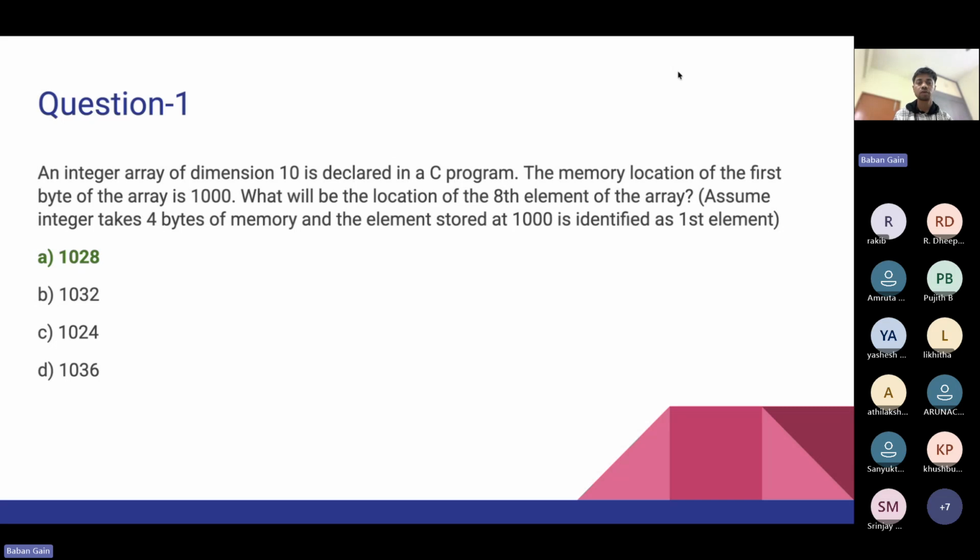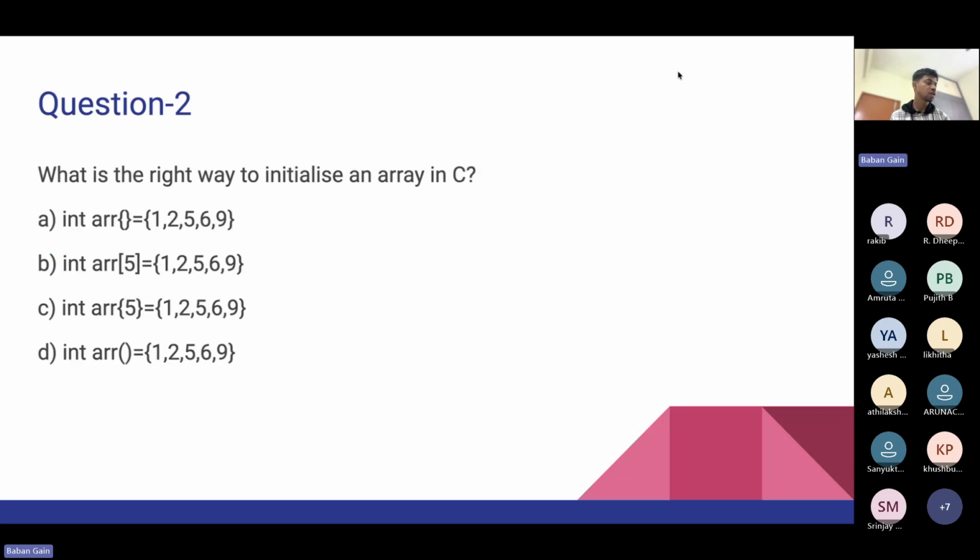Then let me go to the next question. What is the right way to initialize an array in C? So what is the syntax? The syntax was there in the code.